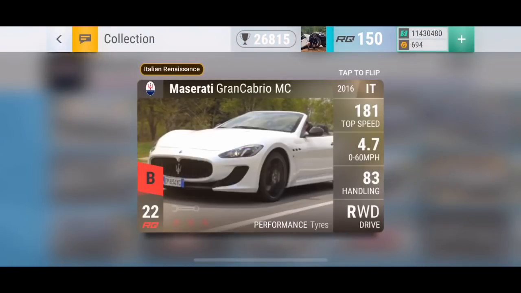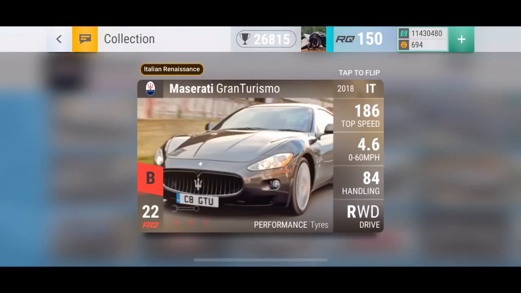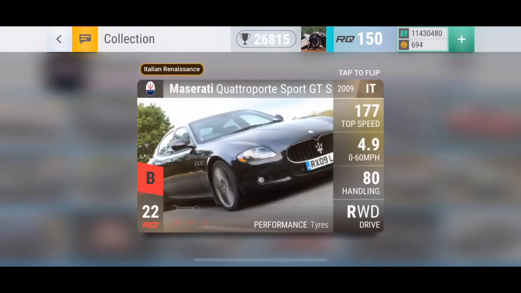I love just white cars with the ultra rare template. I feel like the red in the ultra rare template goes really, really well with just the white car. I don't know. This is just me being a design student. Maserati Gran Turismo. Okay, cool, cool. This one looks very nice.